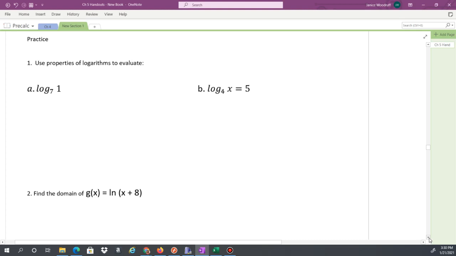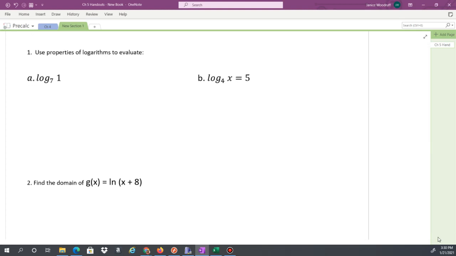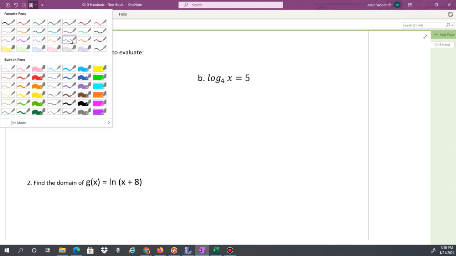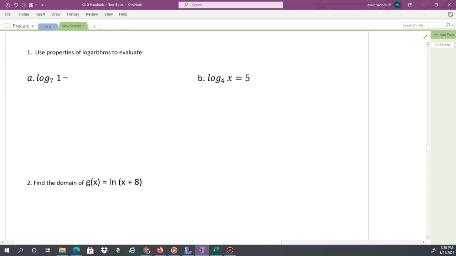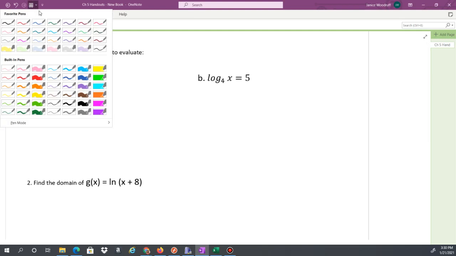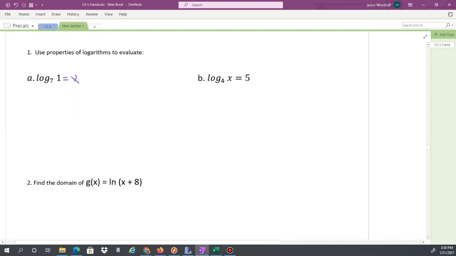So we're going to evaluate A and B here. So first one, if it doesn't have an equals x afterwards, you can just go ahead and add that in. That's not a problem, because you're still trying to figure out what this is. So we'd say here our base, answer, exponent. So our base is 7, our answer after the equal sign is 1, our exponent is x. So here you're like, this looks weird, but then you remember that anything to the 0 power is 1. So here, x equals 0.